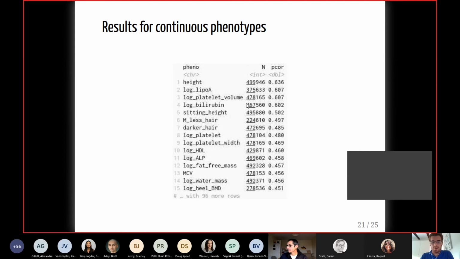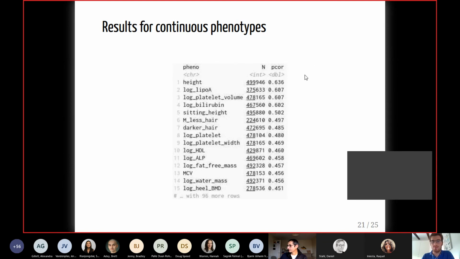But you can see that you have a huge sample size, and then even if height, for example, is a very polygenic trait, meaning that there are many variants associated with the trait, but they all have a very small effect, that does not really matter because the sample size is so large that you can still pick up many of these small effects and estimate them well.